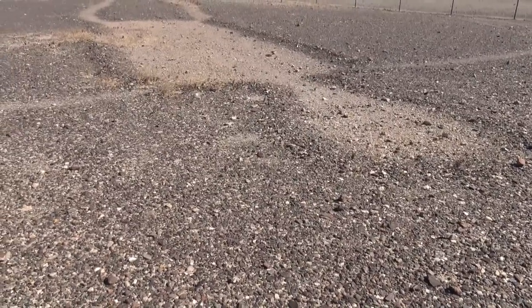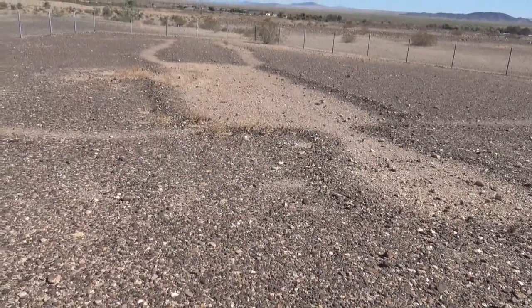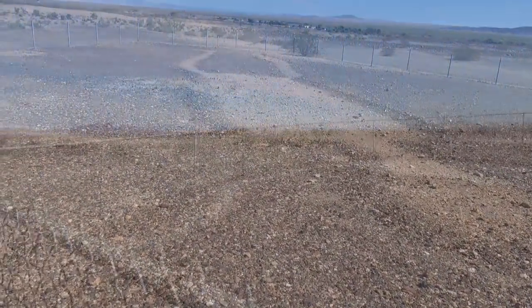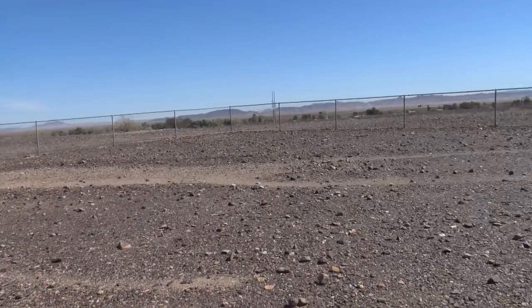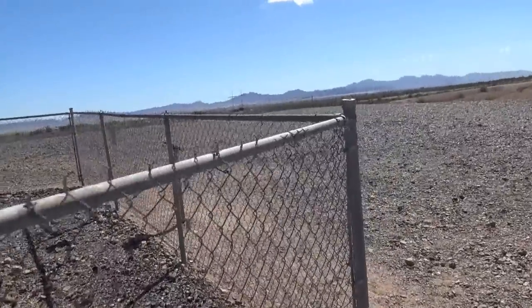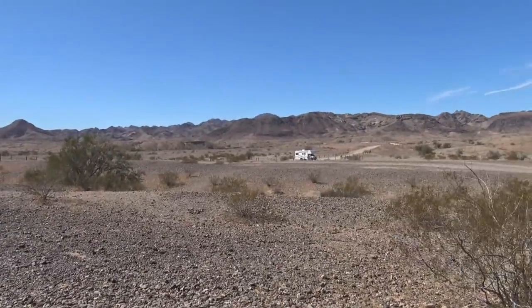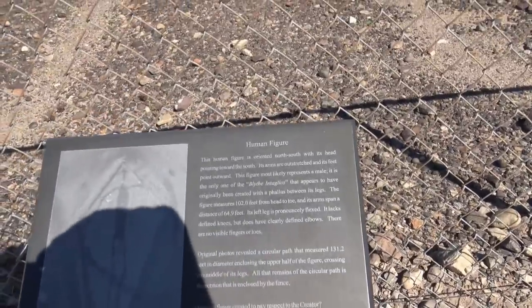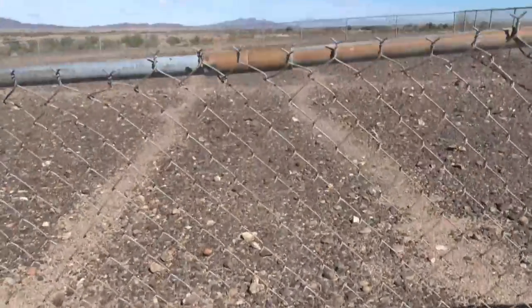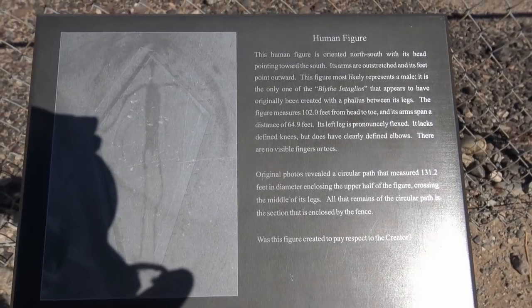Let's go see the other one. One's kind of hard to see. Put the drone up, see what we can see. What a shot. It's beautiful here. Oh yeah, another human figure. Look. Can you see it?